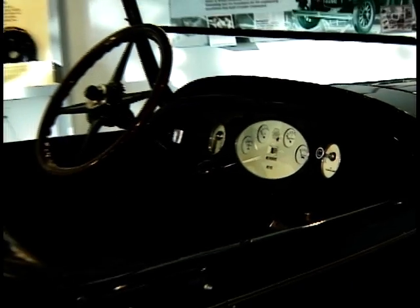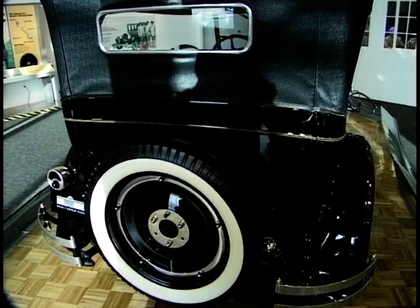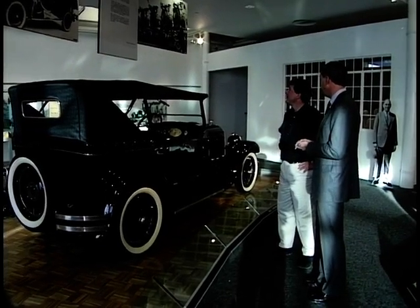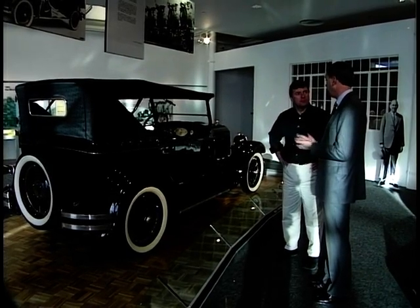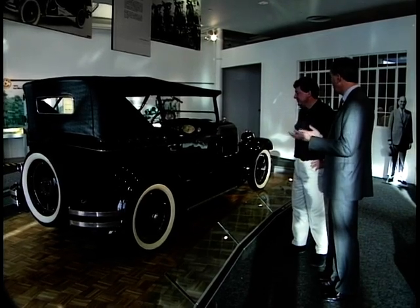And this was a car which in 1924 featured a high compression engine that was revolutionary for the time, and a high-speed engine. This car would do an honest 70 miles an hour right off the showroom floor. And as a result, it became a very popular car entered in European road races. These cars did very well at Le Mans, Spa, a number of places, and they were competing with Bentleys and Alfas, Stutzes, much more expensive cars.